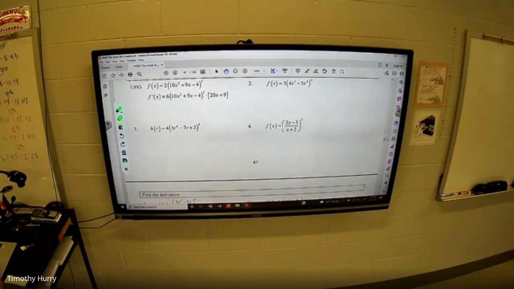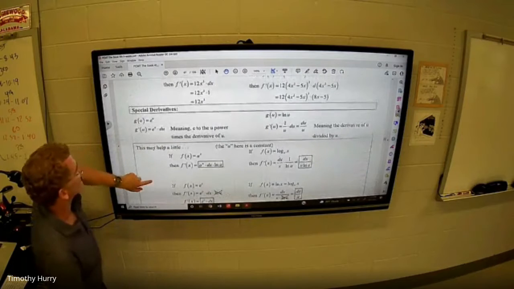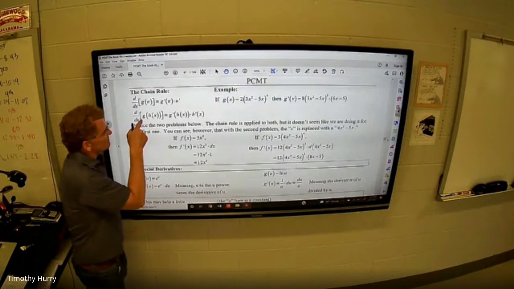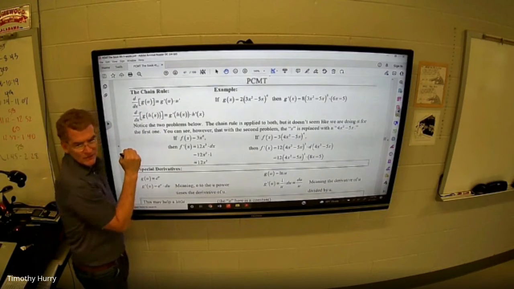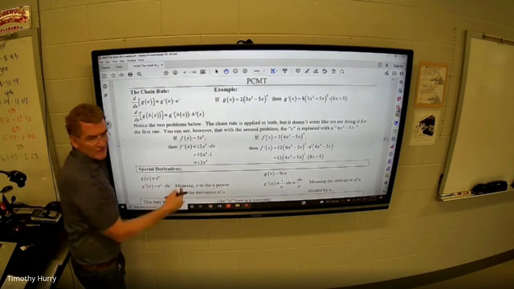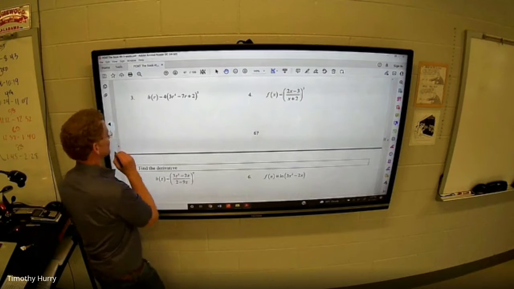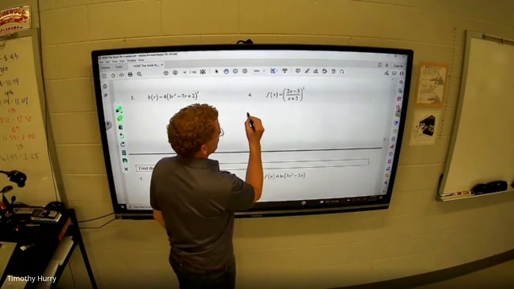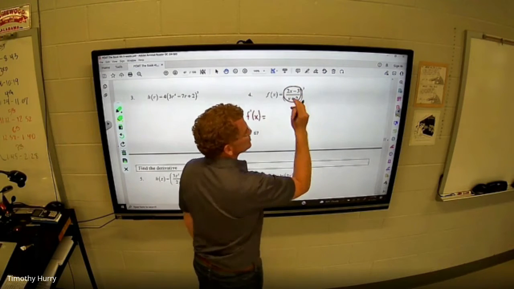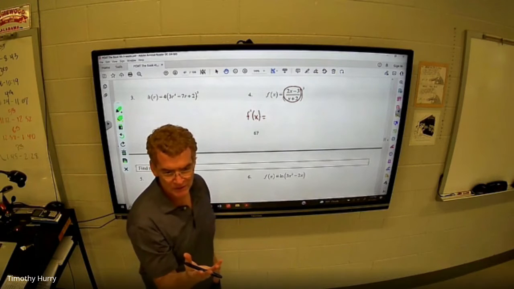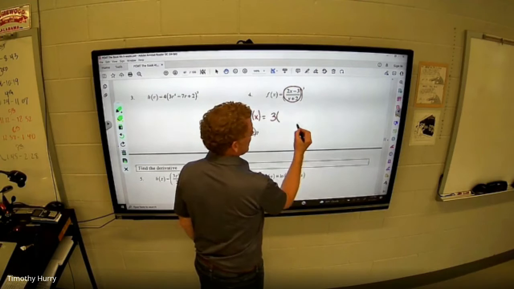And we always start with the outer because the chain rule says, and if you go back up here, when you have a function inside of a function, begin with the outer, take the derivative of it, and just copy the blah down, and then multiply by the derivative of whatever the inner part was. So check it out. Here's my fraction. So for me to take this derivative, f prime of x, I'm going to treat this fraction as like a blah. So all I'm seeing in my head is blah cubed. How do you take a derivative of a blah cubed?